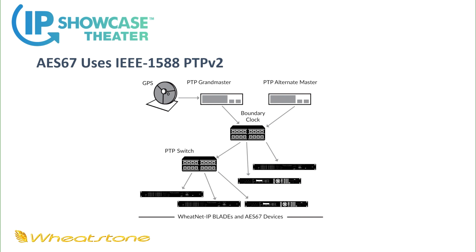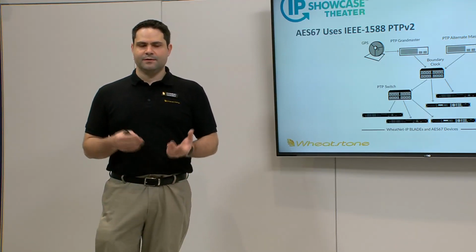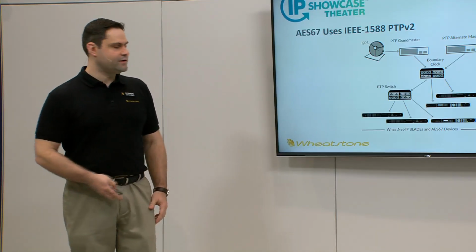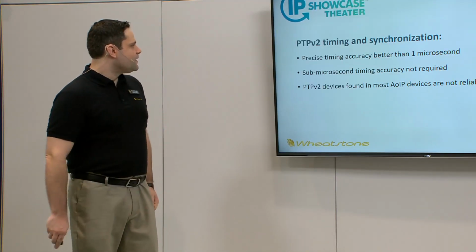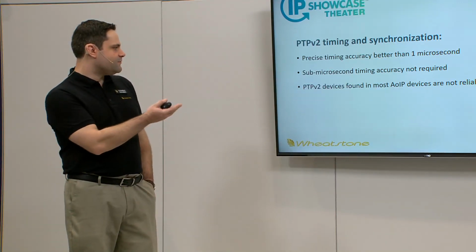In this diagram, you can see PTP switches, but due to the requirements, we don't require sub-microsecond timing for audio. So you don't typically need PTP-capable switches. You can just use regular switches in most networks. It won't correct for the queuing delays present in those switches, but that just means you can't achieve sub-microsecond accuracy, which generally isn't required. So we'll go to the next slide here. Again, precise timing, better than 1 microsecond, but we don't really require that.